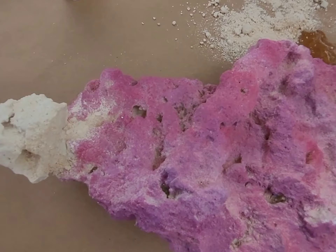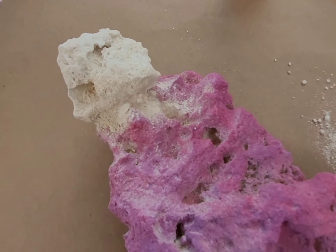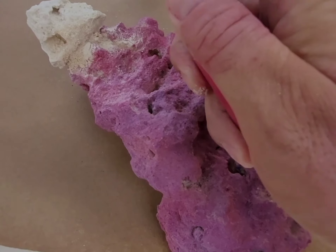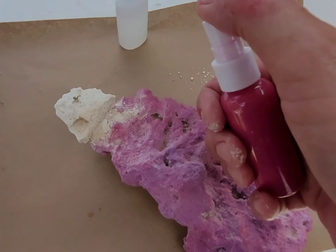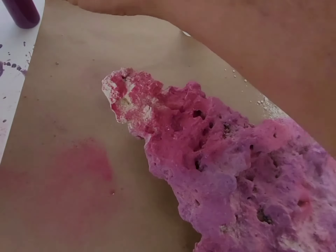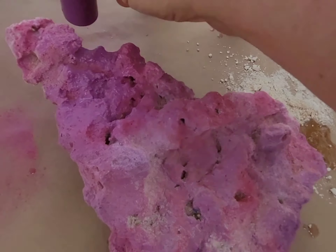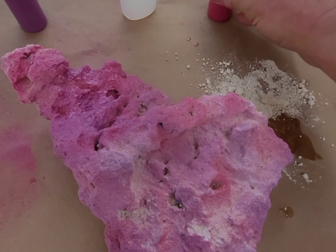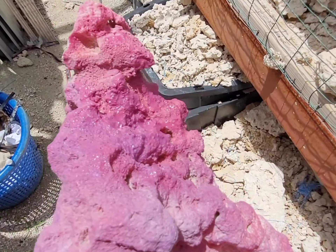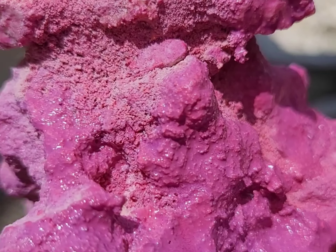Let's say you're doing some aquascaping and you're breaking up the colored rock that you've bought from us, or even colored rock you already have. You'll be able to come in here and take your colors — let me get this primed up for you guys — just come in here, give it a couple little sprays, then go over it with your purple, maybe a little mixture right there. Obviously you're gonna let that dry.